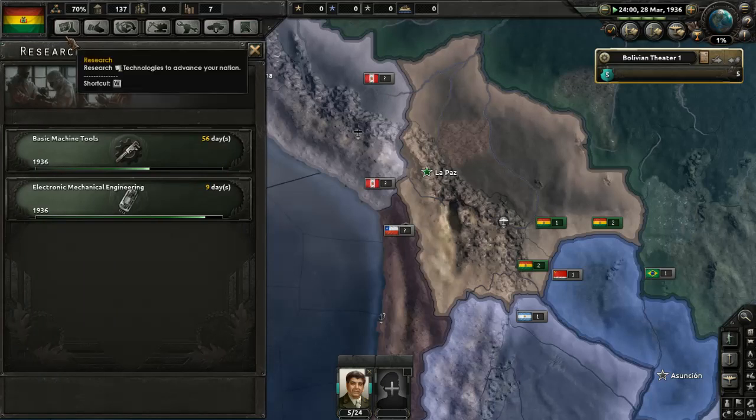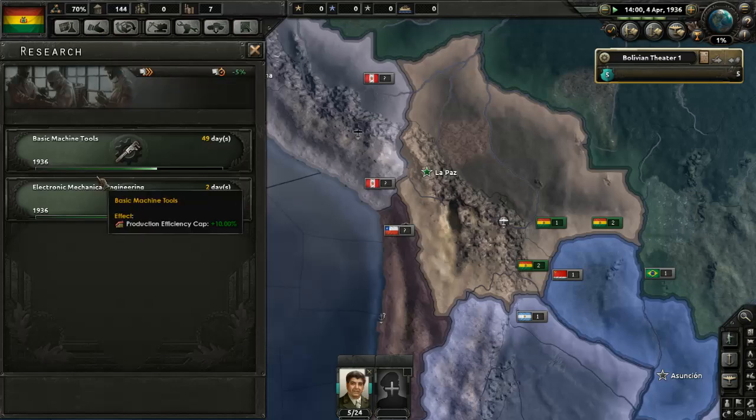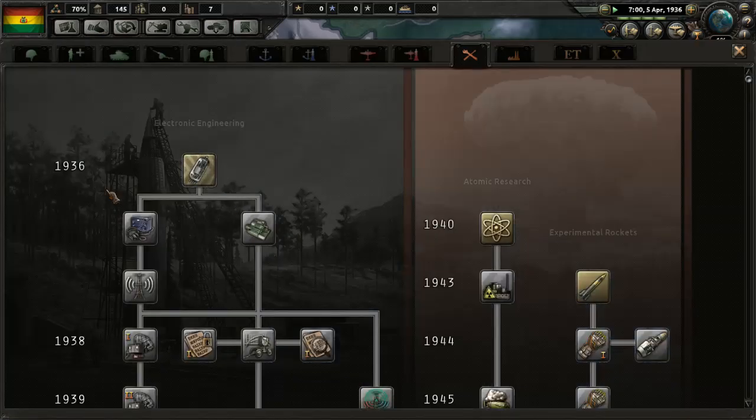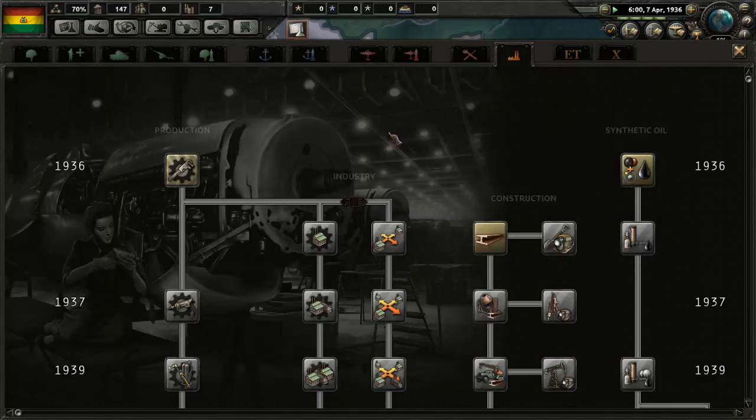Still progressing down the tech slot, so once we get electronic mechanical engineering, I believe we will pick up another industrial tech, and then from there begin to shift towards getting weapons that are current with 1936. I have to assume that the Army is still fighting with World War I level weapons, not World War II, which probably won't bode well for us, but hopefully we can make a little bit of a dent.